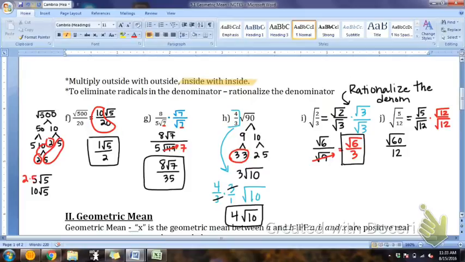Okay, are you getting the square root of 60 over 12? Yes. Okay, now this is partway done. What do we need to do there, do you think? Reduce, right? The square root of 60 can be reduced. So we're going to reduce the square root of 60. Okay, so you're going to take your square root of 60, break it apart to whatever numbers you want. It doesn't matter what numbers you choose. We should all get the same answers.